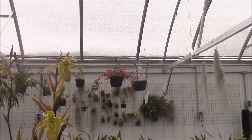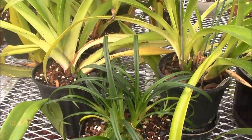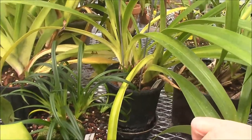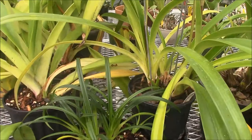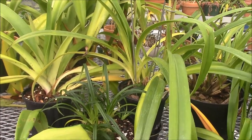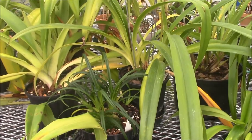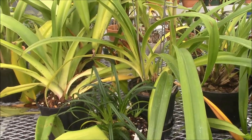Here's a couple other Frags. Here's a dwarf one — this is Frag piercei. It almost looks like a terrarium plant compared to the others. One thing you'll notice is most of them I have in a nice size saucer, and I keep a little water in it. Frags in general like to have what we call wet feet. The plants don't like to stay just moist — they like to stay wet. In nature they are found growing in moss and leaf mold, and underneath that you'll find water flowing, so they have a lot of access to water.